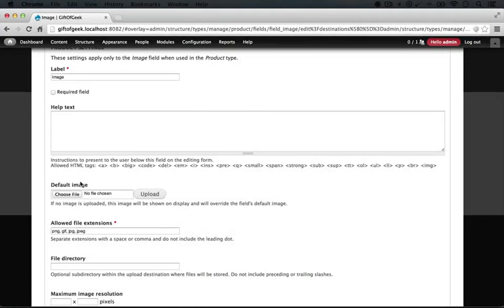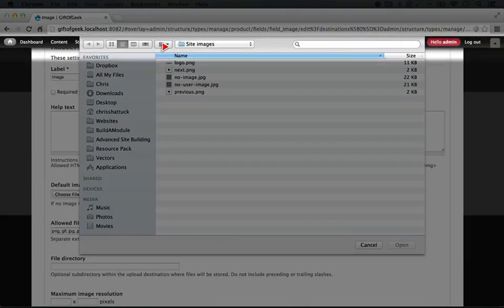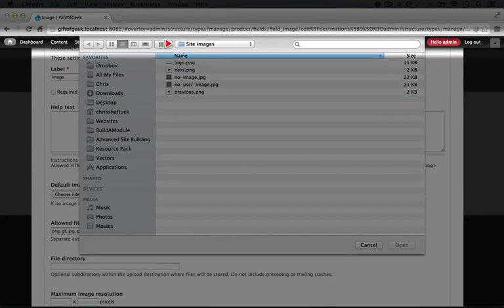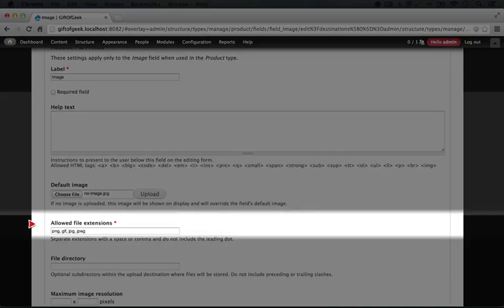Now, because we're not requiring this, but we are displaying an image in the sidebar wherever there's a review that references the product, then we should set a default image so that something displays there to at least indicate that there should be an image, but there's not. So I'm going to click Choose File, and inside of our resource pack, in the Site Images folder, we're going to select the noimage.jpg file.